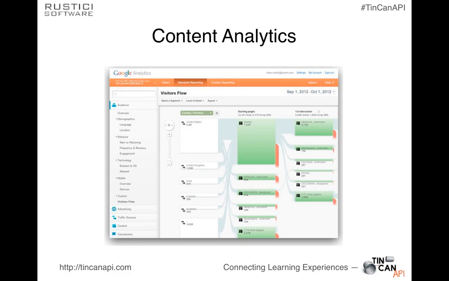With Tin Can, it's going to be very easy to start feeding the data for how your e-learning content is used back to the content author, so they can maintain their own repository of how people are using this stuff across many different organizations, start to look at what's effective in their content, what's not effective, and do the same types of things that we all routinely do on our websites now to their e-learning content.